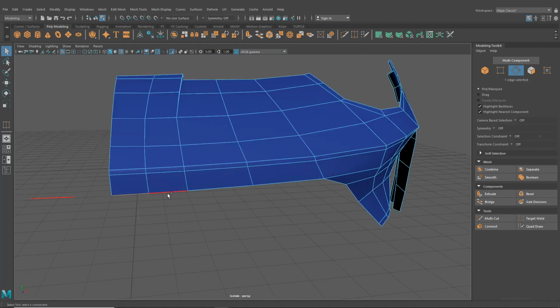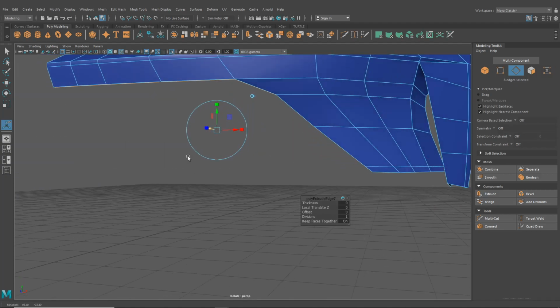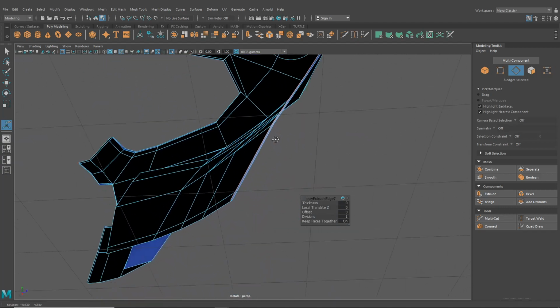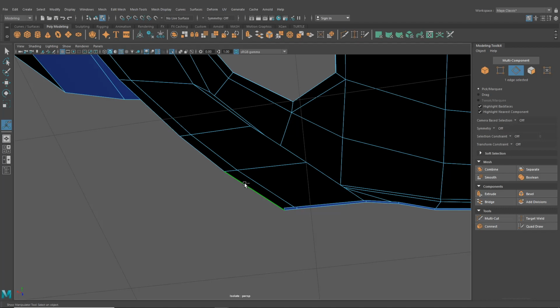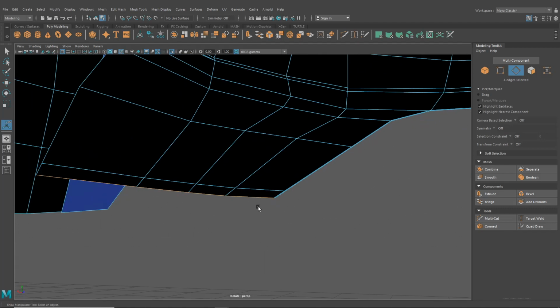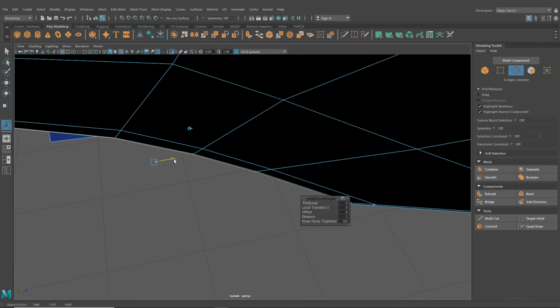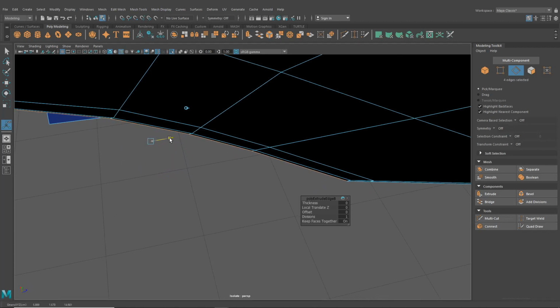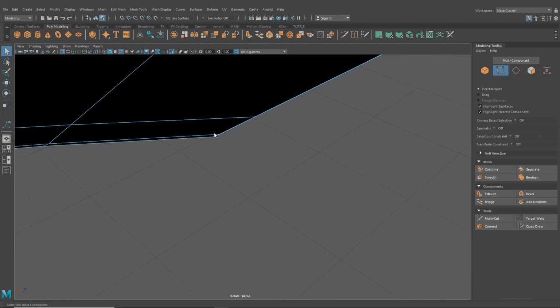Let's take all of these lower edges here. I'm going to take all of the frontal ones, I'm going to hit Control E, and I'm going to pull these back on the Z there. Okay. We could maybe do all of these. We could have maybe just done these on the Z as well. Yeah, we'll do those on the Z, so we're just going to bring that back that same kind of distance, and then we can merge those together.